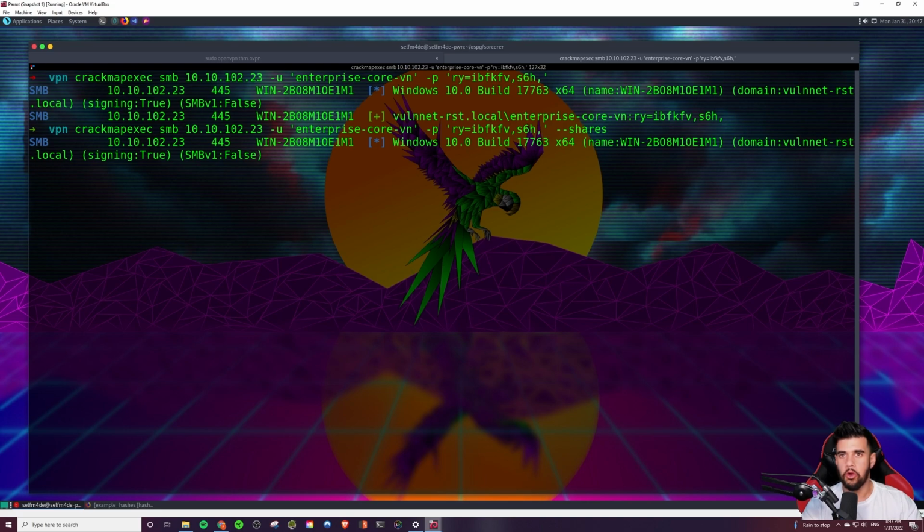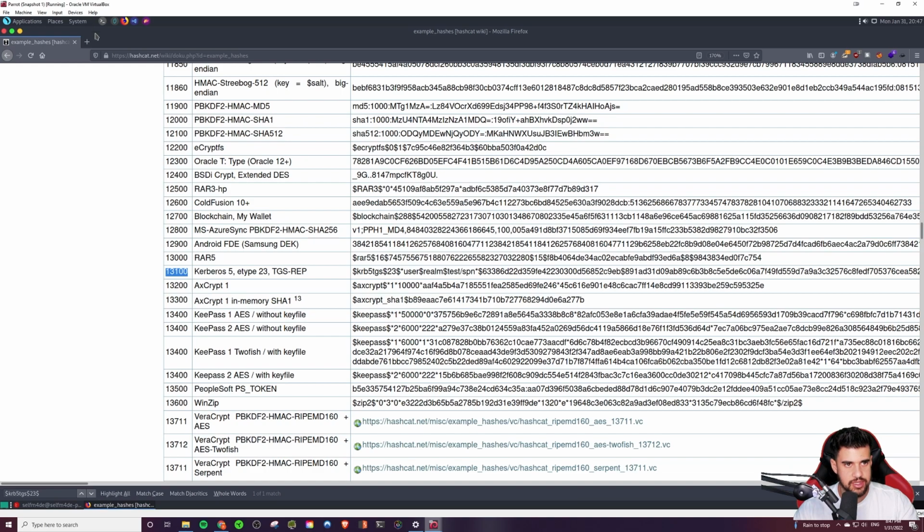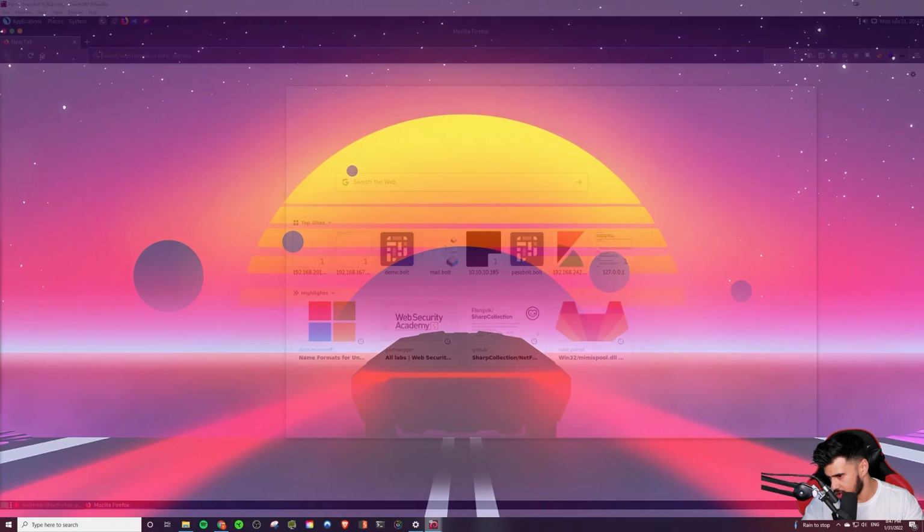Now, before we finish things off, like I promised, I want to show you guys how you can perform the same attack on a Windows machine. So there's a number of ways you can do this in PowerShell. And yeah, here's the shares you have access to, by the way. But yeah, there's a number of ways you can do this. My preferred way is to use, let me just grab the link over here so I can show you guys.